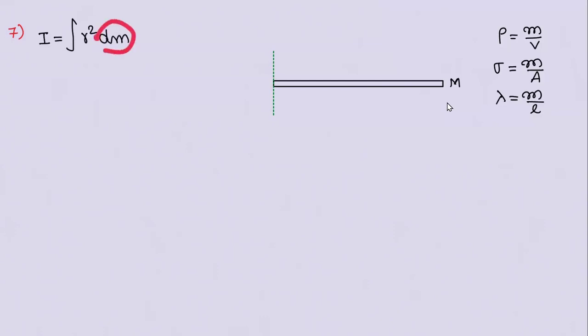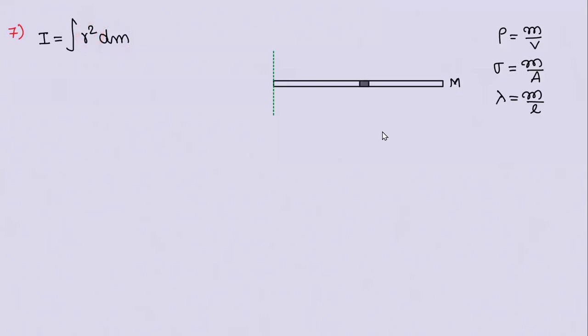We have a rod of mass m, and we need to find moment of inertia about this axis. Okay, how to find it? The formula for moment of inertia for a body will be the integral of r square dm. What it says is that take a very small mass dm, find perpendicular distance for that mass, and calculate r square dm, which will give you small moment of inertia of that small piece. Can you understand that? So right now what this is demanding is very simple: dm, take small mass, and r square dm. R is the perpendicular distance.